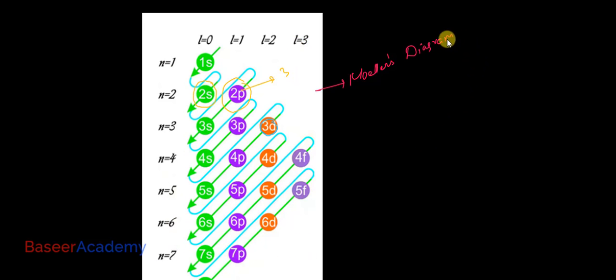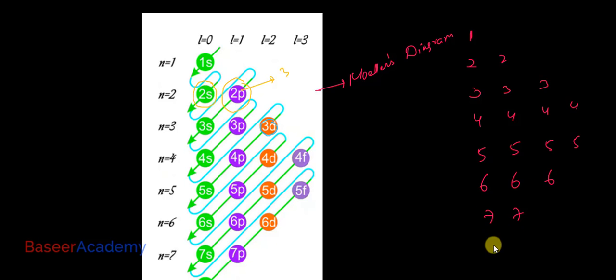It is pretty simple. What you have to do is first write down 1 time, write down 2 times, 3 times, 4 times, 4 times, and then keep decreasing: 3 times, 2 times, 1 time.